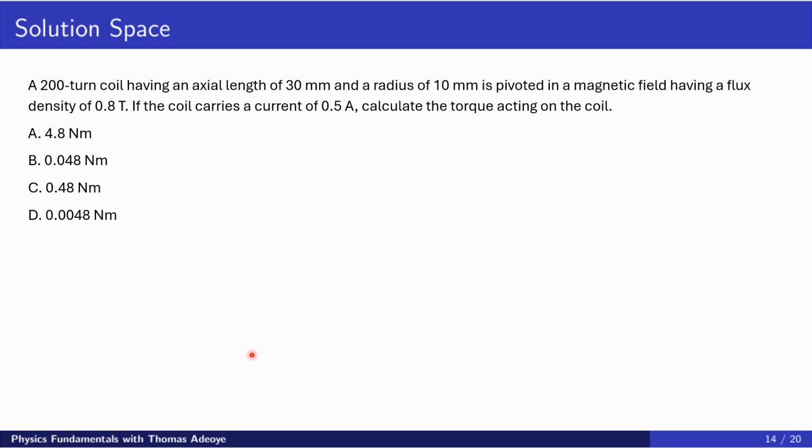So if there is a conductor carrying current present in it, it will experience a rotating effect. It will want to turn, and that rotating effect is the torque. It's torque, the Q is silent, acting on the object. What is carrying current here is the coil. If the coil carries a current and is in the presence of an external magnetic field, then it tends to rotate as a result of the torque acting on it.